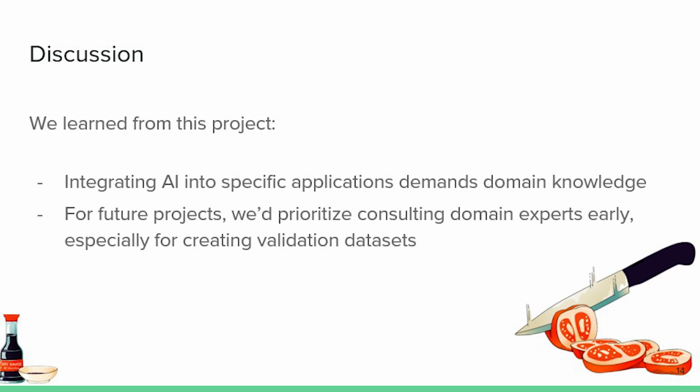And lastly, what we learned from this project. The project actually brings several valuable insights. First of all, integrating AI into a specific application demands a lot of domain knowledge. And surprisingly, most of our time was not spent on prompt engineering. Instead, the time was spent on creating a comprehensive validation dataset for the validator agent. So for future projects, we'd prioritize consulting domain experts early, especially for creating a validation dataset.